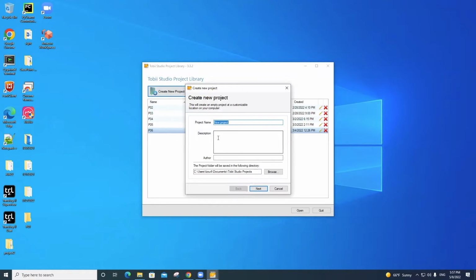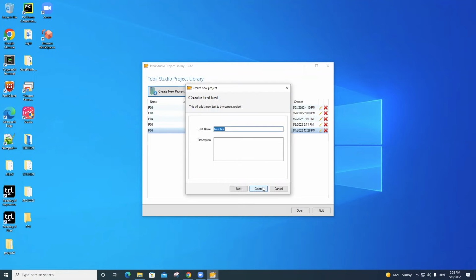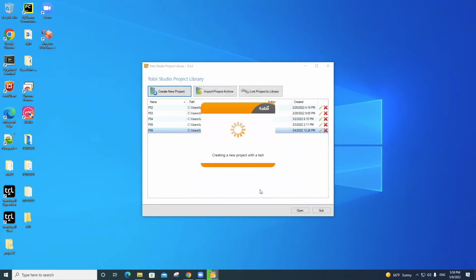In this case, we create a project called P01 and save the project folder under a certain directory on our local computer. Once done, click Next. Test name, we call it 01 and hit Create.